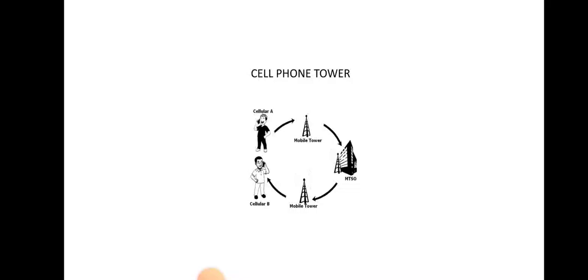Now the receiver has the mobile phone in his hand, which has a receiver in it. Therefore that receiver receives the mobile phone signal from tower 2, so that he can easily communicate with person 1. So in this way, mobile phones are very much used to communicate with another person immediately.